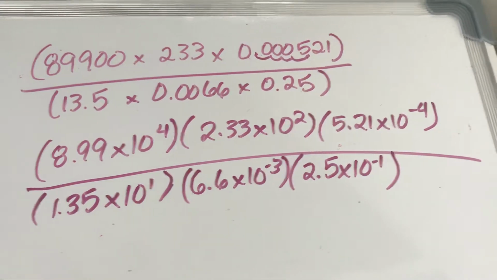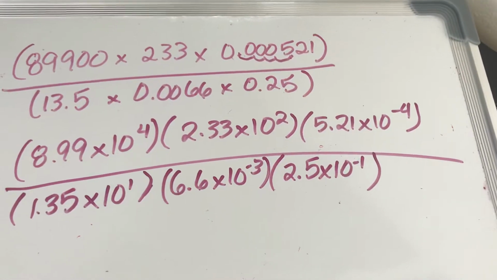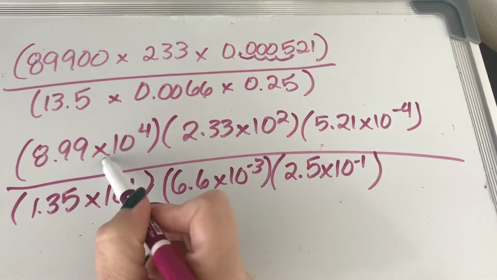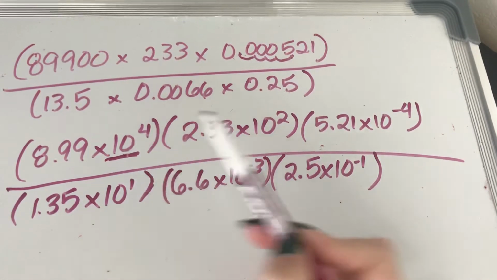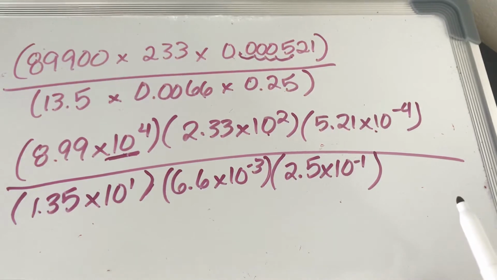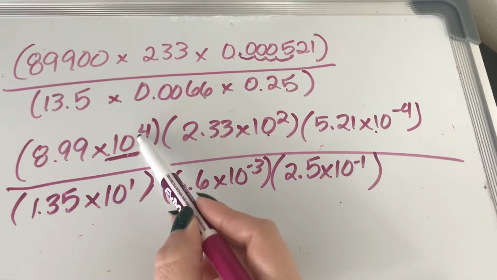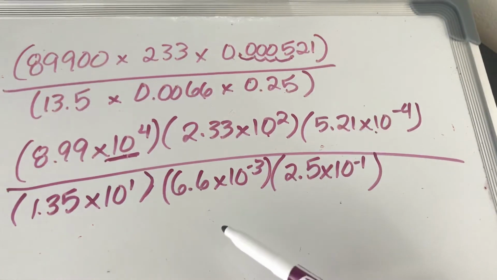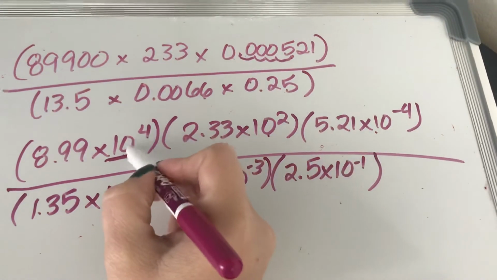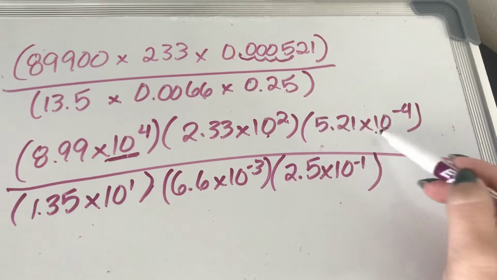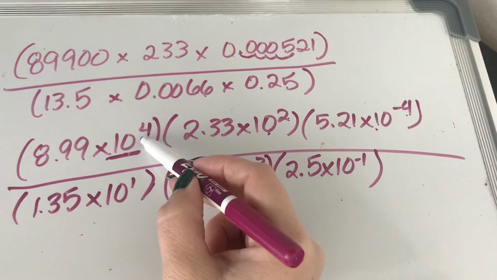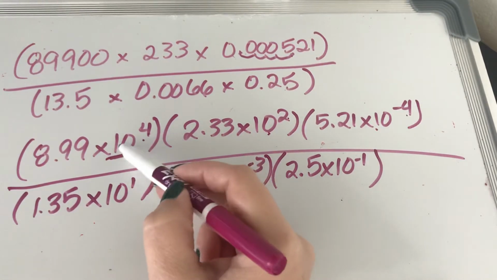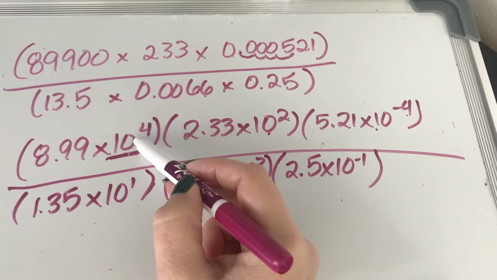So now what we want to do is use this property of powers that have the same base, right? All of the bases here are base 10. Where we're multiplying multiple base 10 numbers together, we can take the exponents and add them together, right? So I have 10 to the 4th, 10 to the 2, and 10 to the negative 4th. 10 to the negative 4 plus 10 to the 4 is just going to give you 0. Are you with me? Yeah.